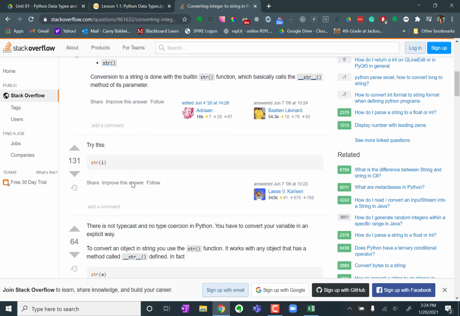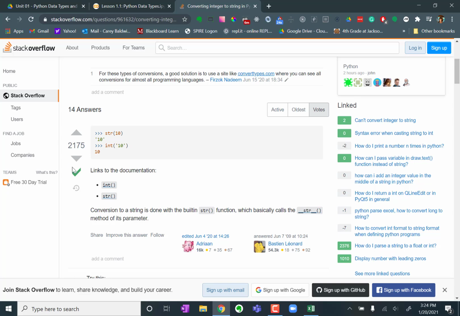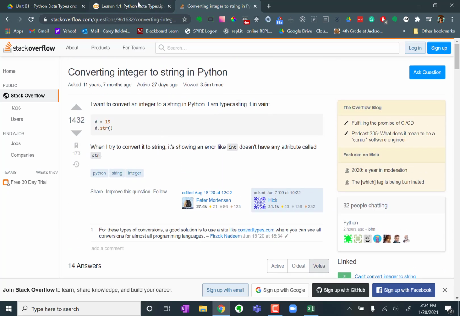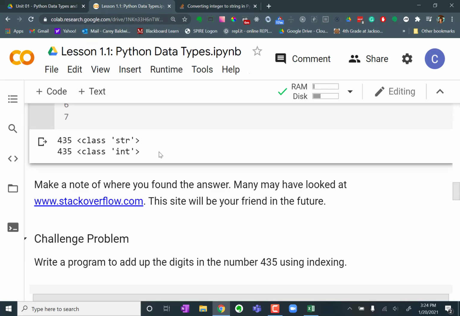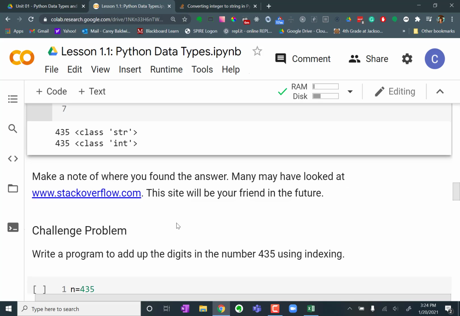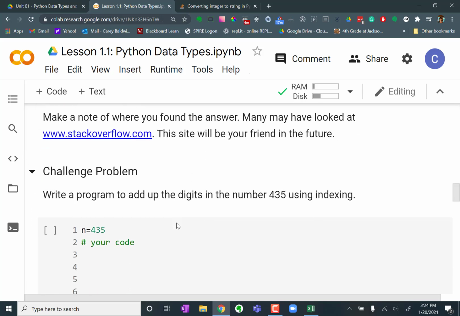And this is really, really nice. You can see that this answer received 2,175 upvotes, so it is the dominant solution on the page. And you will become very comfortable with Stack Overflow. There are some programmers who will say that they have taught themselves almost everything they know just by reading Stack Overflow. You can do that. It's probably not the most efficient way to learn, but if you really need to know something, and I've done this myself, you can dig in and find solutions and really learn a lot that way.